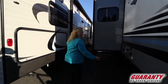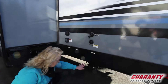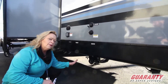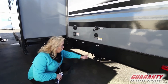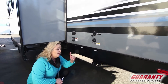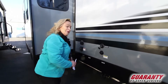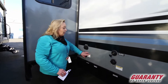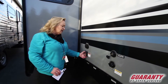Coming along the side, all of your tanks are in one convenient place. So when you want to get going at the end of your camping trip, you're able to hook up to one spot, discharge your black tank — which is your sewer — and discharge your grey tank. That is super handy; you only have to do it one time. This is a 50 amp service, which makes it really, really nice. You have a lot of extra accessories that come along with this.